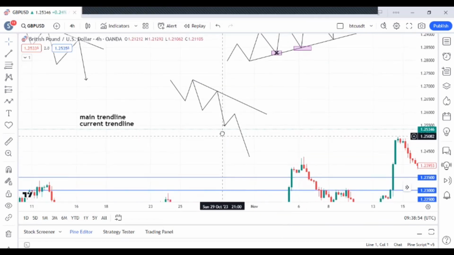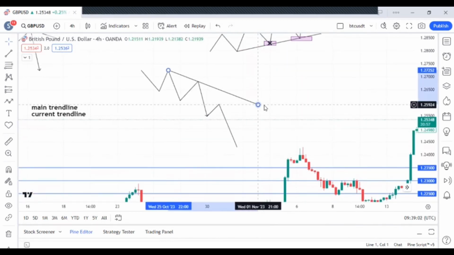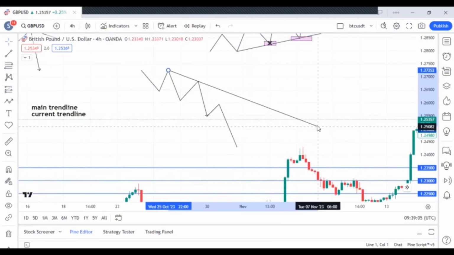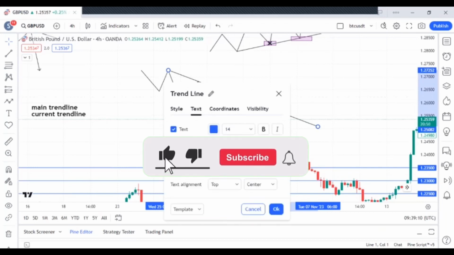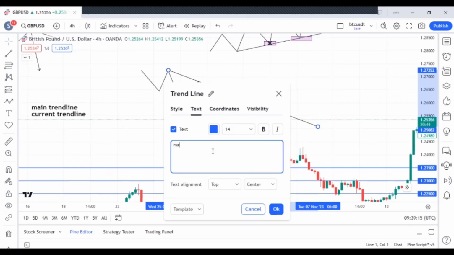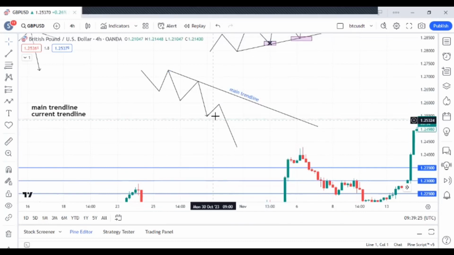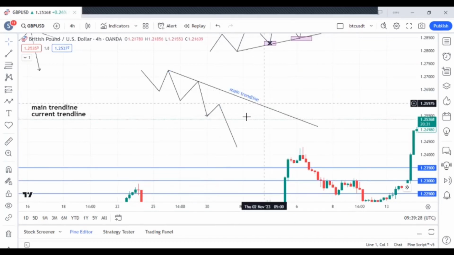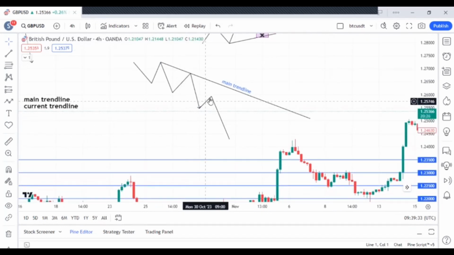So the market did something like this and banged to the downside. Does that mean that your main trend line, remember this is your main trend line? Wait, let me write it on top. Main trend line. So remember this is your main trend line, and the market did not come up to your main trend line to form the third touch for you to sell the market, but rather this happened.